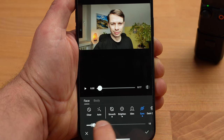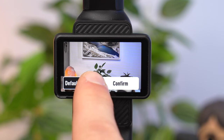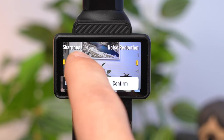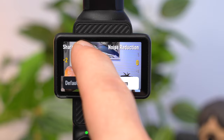The Pocket 3, like any other camera, processes shots before saving them: contrast at the edges is increased, sharpness is added, and image noise is automatically removed. Image noise mainly occurs in poor lighting conditions. If you tap on Image Adjustment and then Custom, you can influence these two adjustments — adding or removing sharpness and reducing or increasing noise reduction. For particularly cinematic shots, you can reduce sharpness further, but be careful: this makes the image very soft and it may be necessary to add sharpness in post. Personally, I don't find it absolutely necessary to reduce sharpness for normal shots.